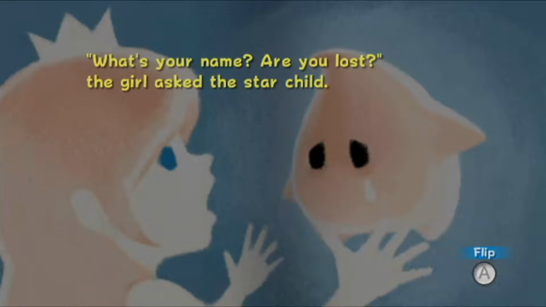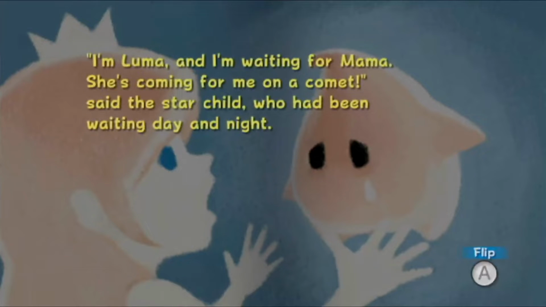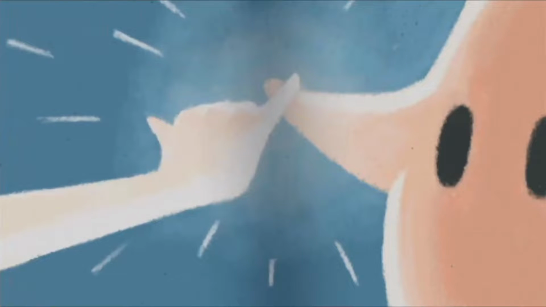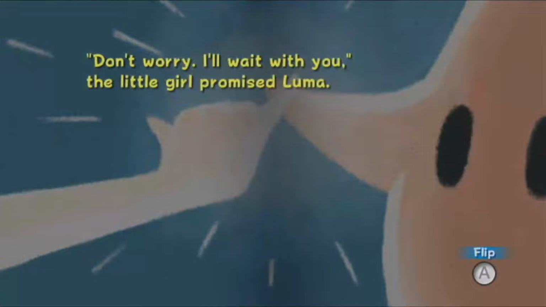"What's your name? Are you lost?" the girl asked the star child. "I'm Luma, and I'm waiting for Mama. She's coming home for me on a comet," said the star child, who had been waiting day and night. "Don't worry, I'll wait with you," the little girl promised Luma.